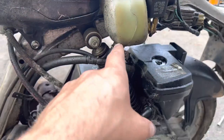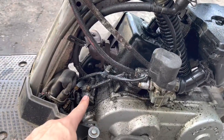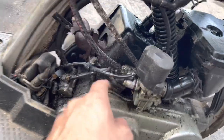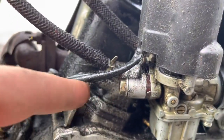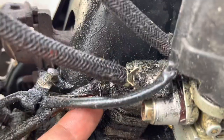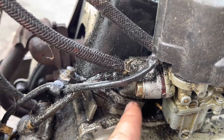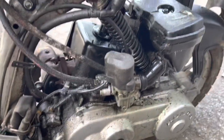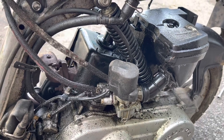See, this is what happened to the engine when it sat. The pressure in the tank built up, it pushed through the line, pushed through the pump, which pushes it into the carburetor. Or technically what happened is it went to the front. This is the front of the intake manifold right here, and it goes in right this little one underneath, and so it pushed it in and then it just went straight into the cylinder head. So nothing actually ever went into the carburetor, I don't think. It all just went into the intake. So, filled the cylinder head up.